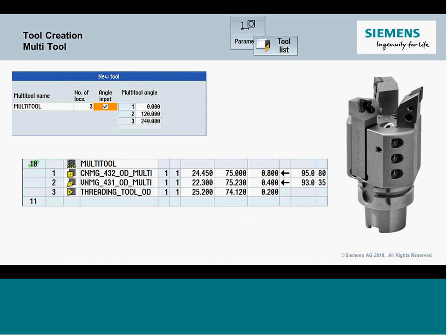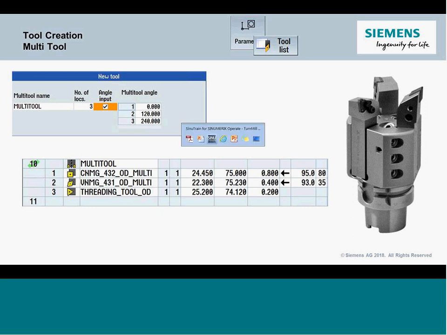With that, I get a field where I'm going to see the multi-tool in a specific tool location. In this case, I'm in pocket 10. And I can build however many cutting edges, or however many locations, shall I say, I told it within that multi-tool. And it's like I'd build any other tool. But what's happened is when I tool change the multi-tool, I have number 1, the CNMG, or number 2, the VNMG. It's going to grab and bring in all of these tools in one shot into the spindle.